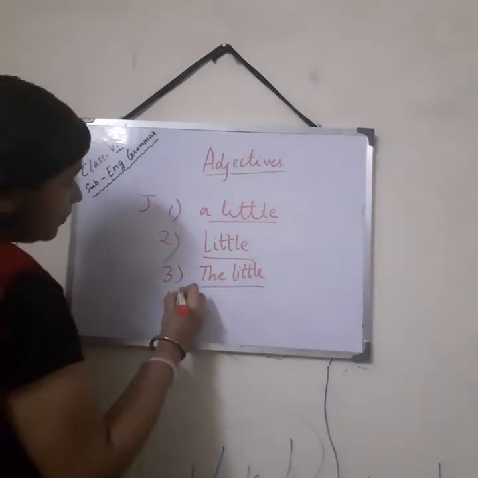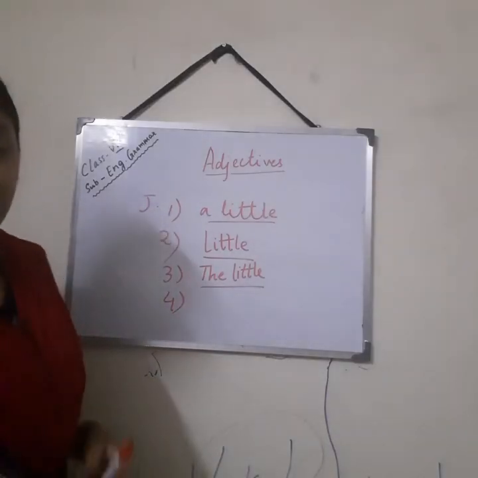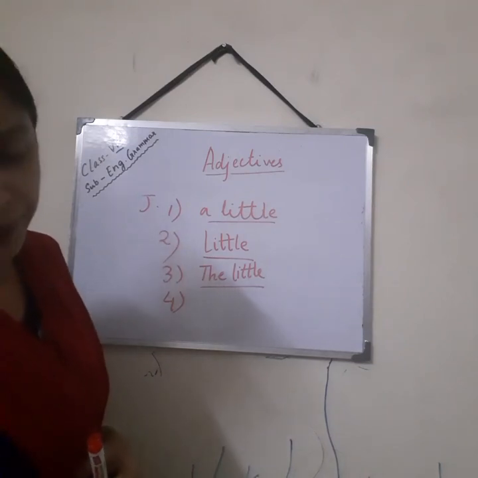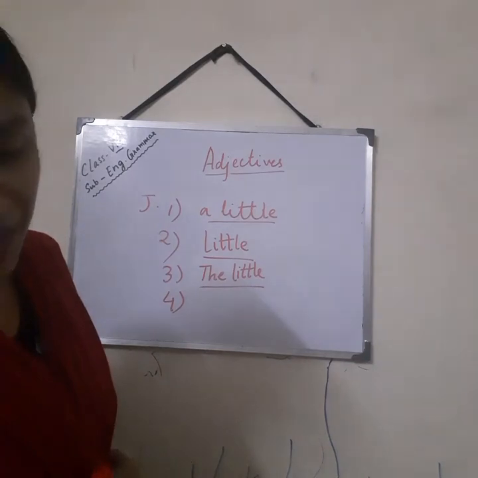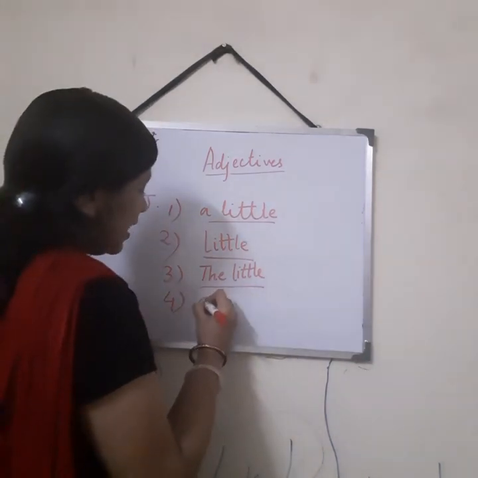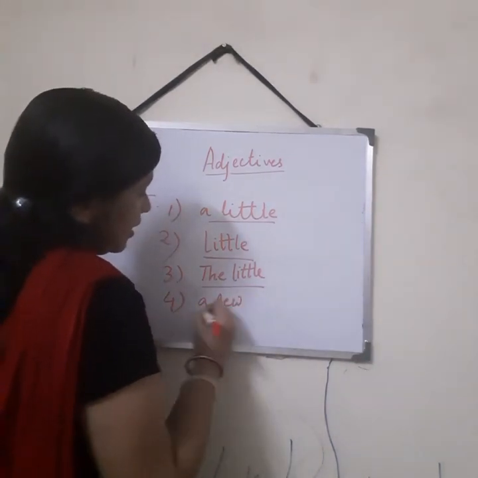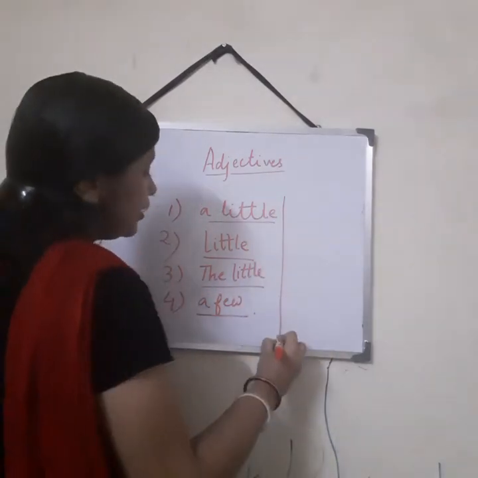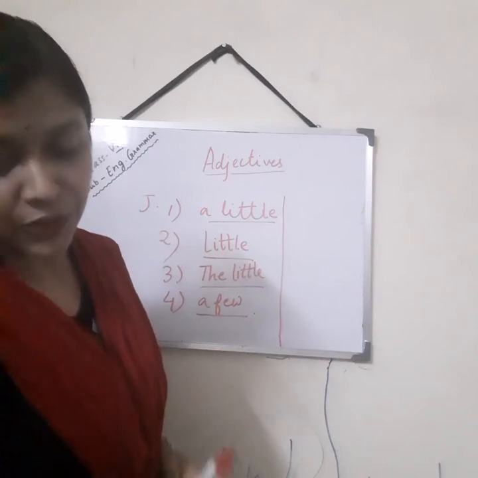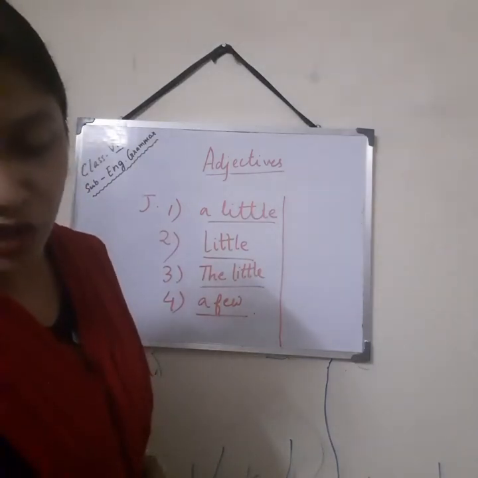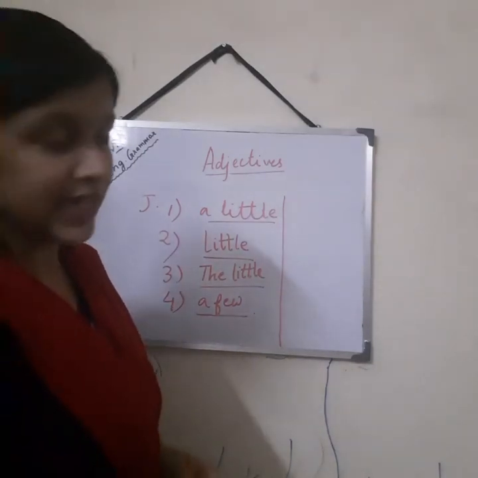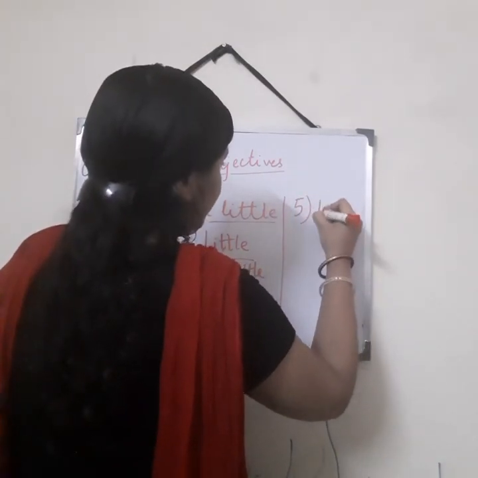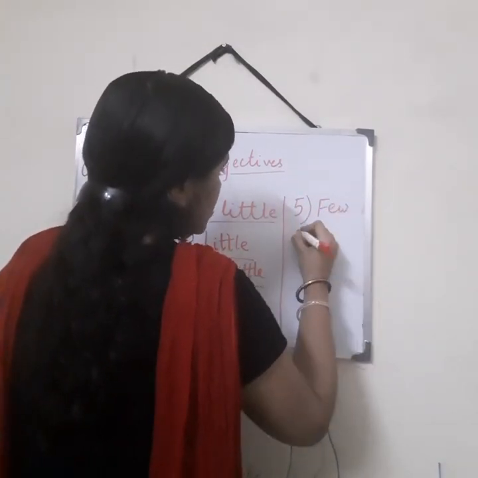Number 4, 5 and 6, you will have to use the forms of few. Number 4 is I left the room for a few minutes. A few minutes. We say a few minutes because we can count it, so it's a countable noun. Number 5, dash shops were open as it was quite late at night. So it will be few because very few shops were open. It means almost none.